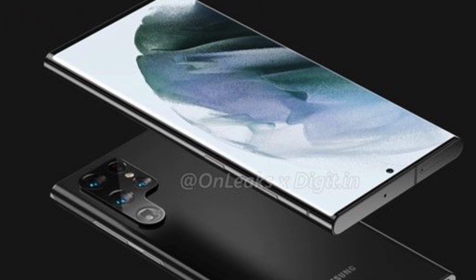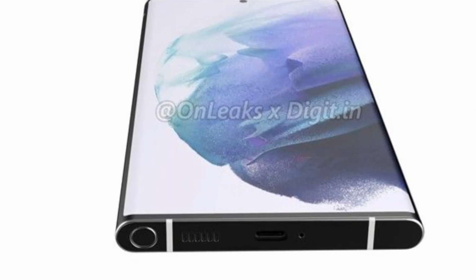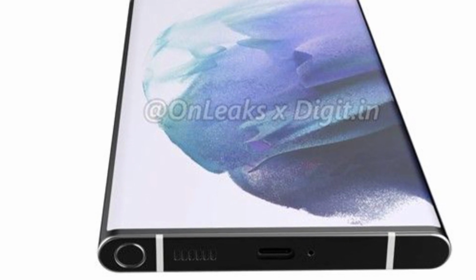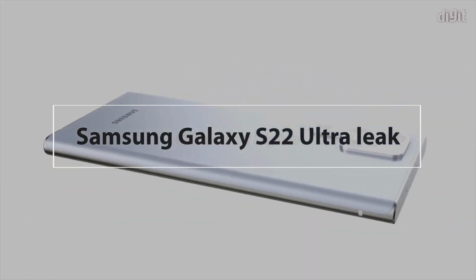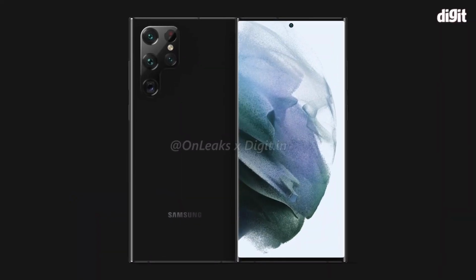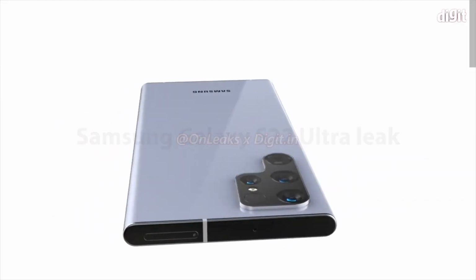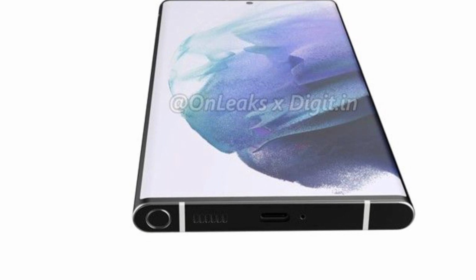One of the more interesting things is the presence of the S Pen inside the device. The S21 Ultra supports the S Pen, so the S22 Ultra will come with the same support, but this time around the leak shows that it's going to house the S Pen inside the device along with all the sensors. This was supposedly a feature coming to the Note series devices, and having a device with this kind of specification indicates that the S series will come with the best functionality of both the S series and the Note series devices. Based on that information, I think the Note series will be officially dead.